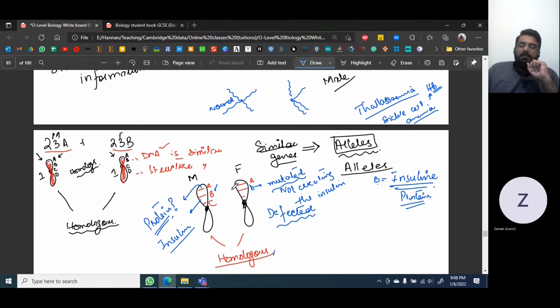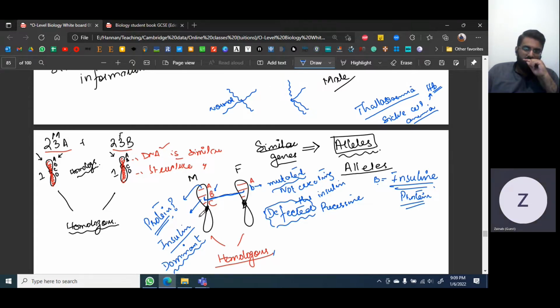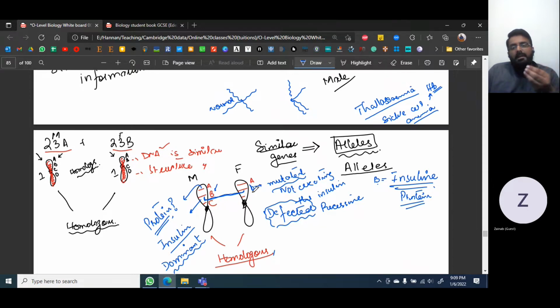What would happen? The gene that is creating the protein would be regarded as dominant gene, and the gene that is not creating a protein, or creating a defected protein, this gene would be regarded as recessive partner of its gene. So let me complete my sentence. What did I tell you about the relation of these two genes? What do we call the relation? Alleles. So it means that the allele from the chromosome of mother is dominant, and the allele from the chromosome of father is recessive.